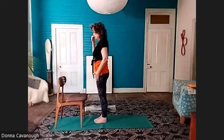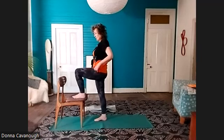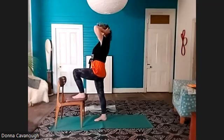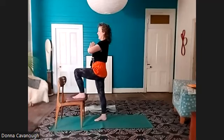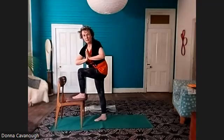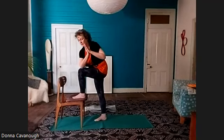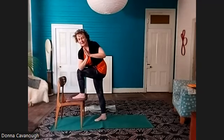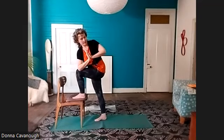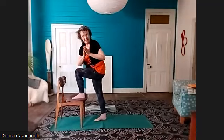A little bit of balancing now. You can do this with or without your chair. Standing on the right foot, put your left foot up on the seat of the chair. Hands in front of the heart. Take the right elbow towards the left knee — maybe it doesn't quite reach. Try to keep your thumbs in front of your breastbone so you move your rib cage more. You might be able to anchor your right elbow on the outside of your left knee — if so, keep trying to open the ribs to line up your breastbone with your thumb, and look back over your left shoulder. Then releasing.